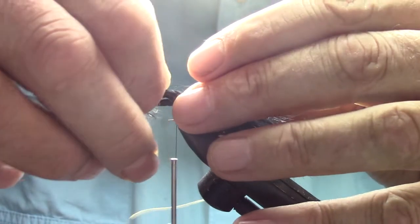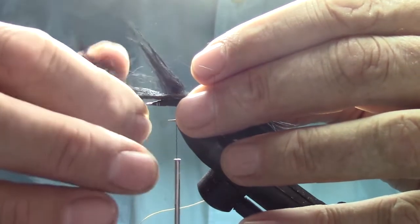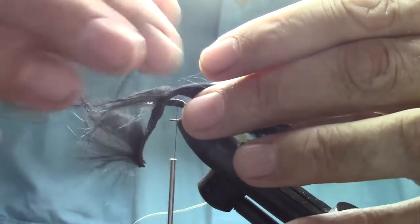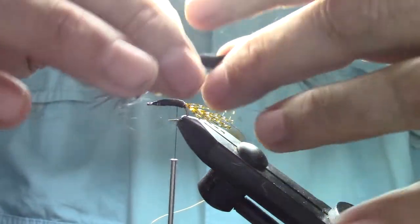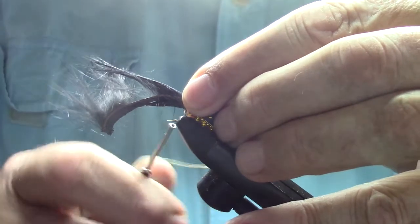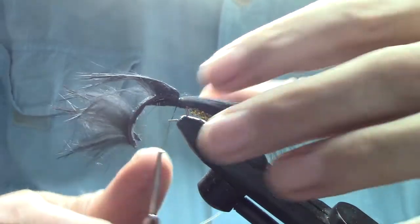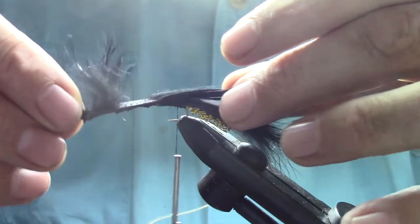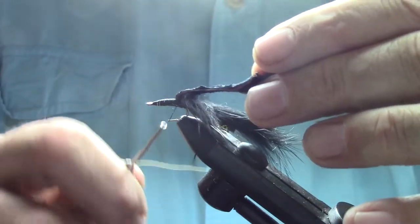Now we're gonna split the rabbit fur a little bit and affix it to the hook. Oh wait, now see, that's something that happens to me every now and then, is I get rabbit fur that's got a piece missing. I suppose maybe I buy cheaper rabbit fur strips, but I find that every now and then I get a piece with the hair gone. So I'll just move that forward a little bit, not a real problem, and then I'll affix that to the hook, splitting the hair. There we go. And then we're going to move the hair forward a little bit, and see, so we're going to make it just fine.